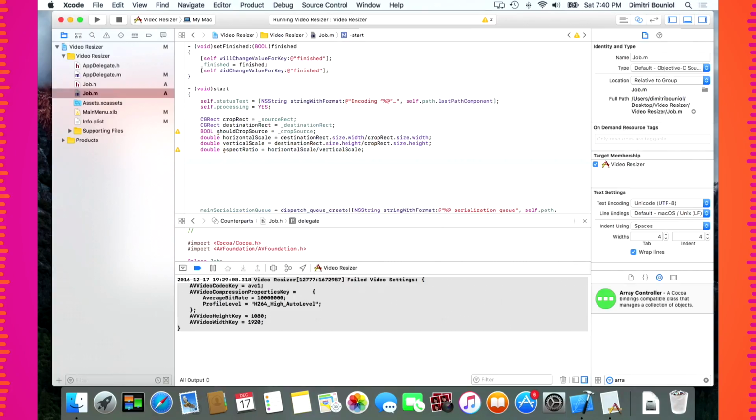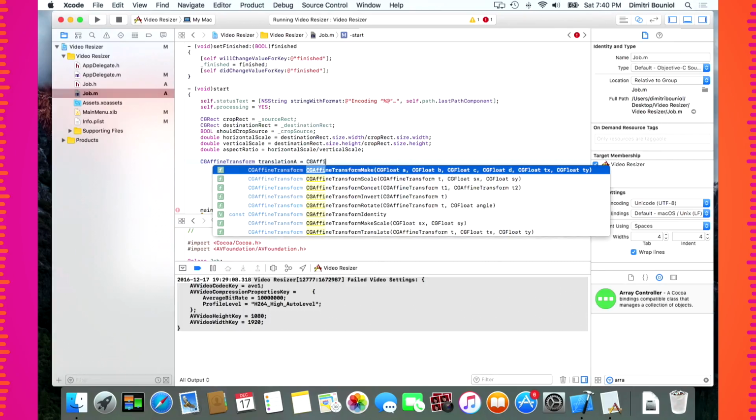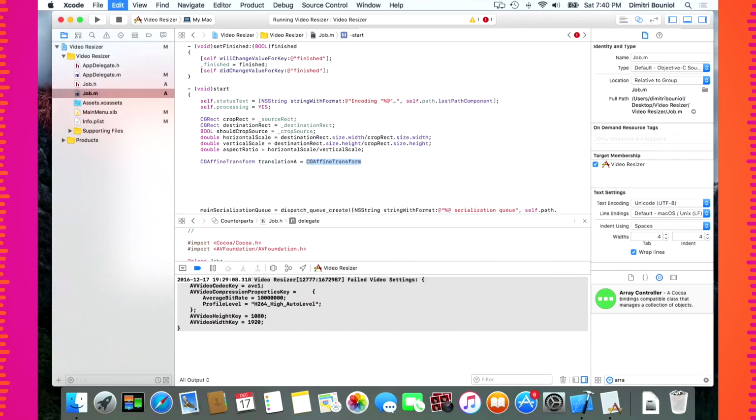And then I need to make some transformations, lots of math. So when they teach you math in school, sometimes they concentrate a bit on geometry. This is all geometry. So if you can handle like moving a point around, this is what we're doing basically. A CGAffineTransform. So anything you do in like Euclidean space is called an affine transformation. And we're gonna make a translation, and translation means you're moving it. So we're gonna move everything by x coordinates to the left by the crop coordinates.